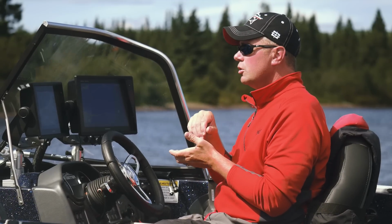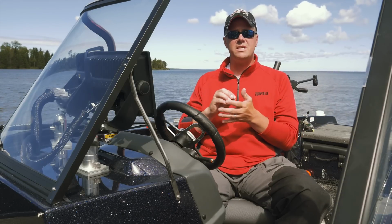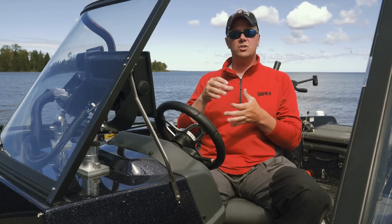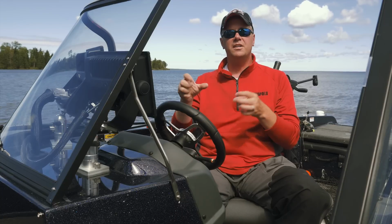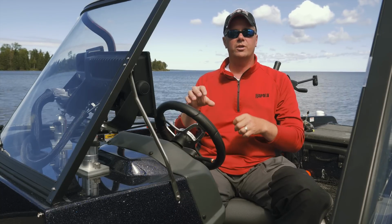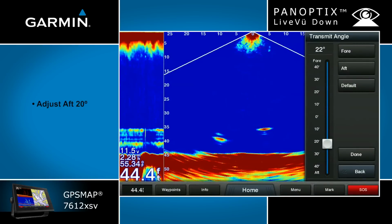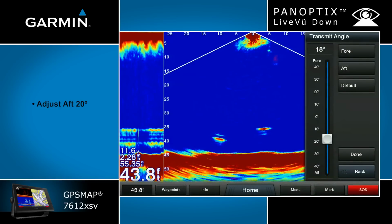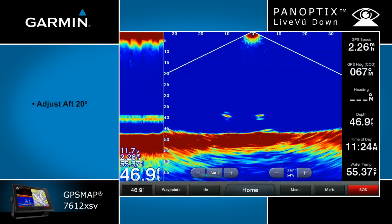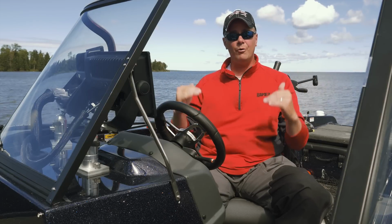If you swing too far back, what you notice is you get a little bit more clutter on the bottom and some of the detail is lost. So anytime you're aiming fore and aft like this, you want to do it just enough to get a crisp, clean image of the bait you're fishing or the structure that you're looking at, but don't overdo it. So get it aimed aft about 20 degrees, click done. And what you see there is we've got a really good image of both downrigger balls, and that's from the surface down to the depths we're fishing.